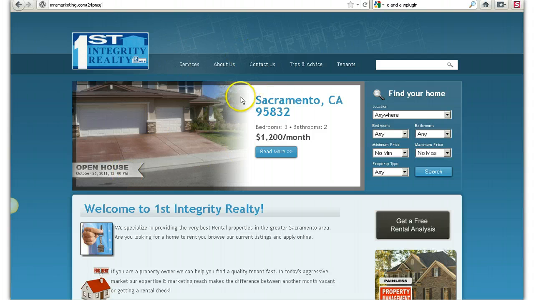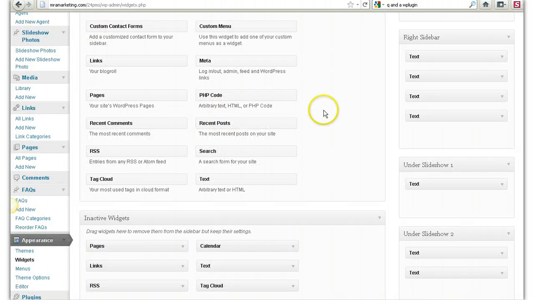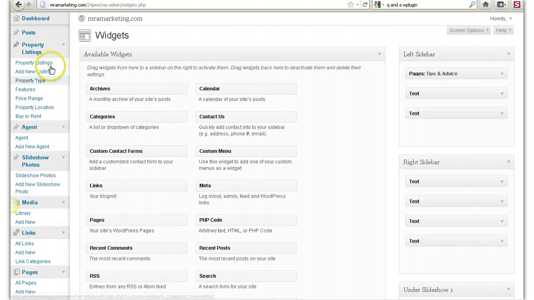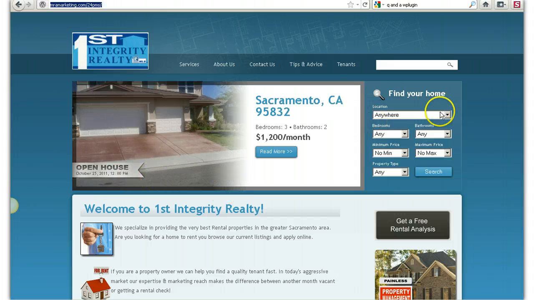And all of that is managed through the back end area, and the back end area is right here under property listings. Okay, so I've set this up for you so you can manage your property listings and add new listings. Very easy to do in the back end. You have a search feature here, so if I'm somebody looking for a house to rent, I can search. Of course it's going to be California, but I can search based on number of bedrooms, monthly price, and how many bathrooms.